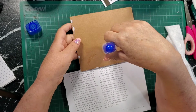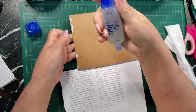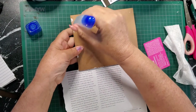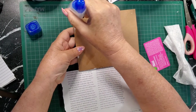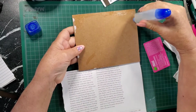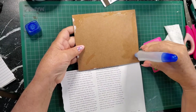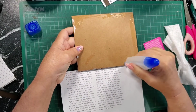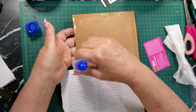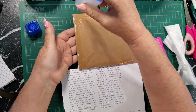I am so stingy, guys. This stuff isn't really cheap, and I buy it by the case. So when I buy it, I've put out a good amount. So I make sure that I use every single drop. Yes. Maybe not stingy. Maybe I'm just very frugal.